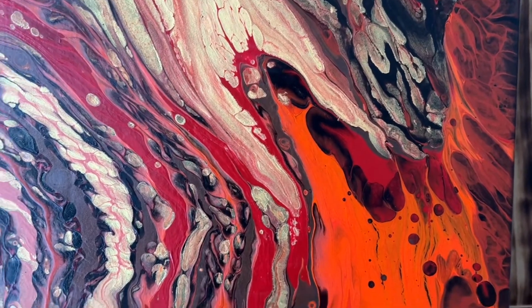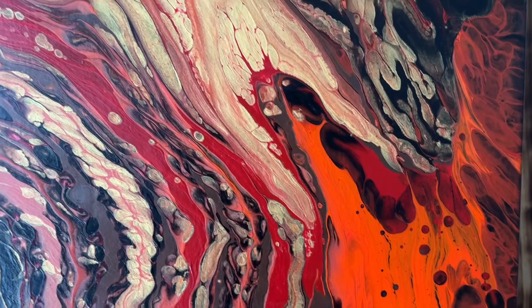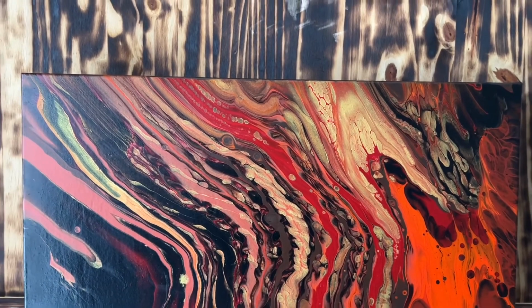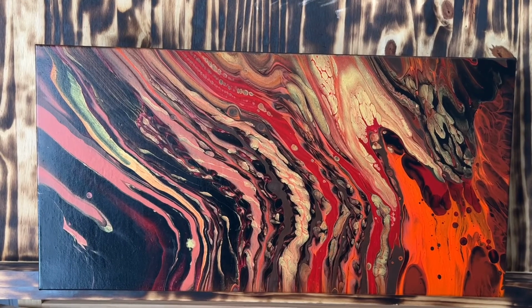It dried really nicely. I was worried about that silicone eating up through the piece and destroying what I already had going on, but I feel like it dried very nicely. So I'm happy with it. It is officially named Tantrum. I feel like it has the right colors for that as well.